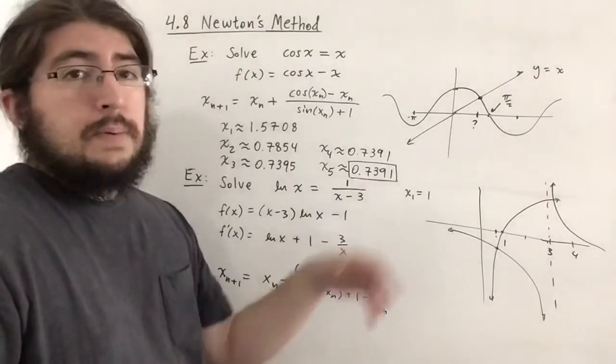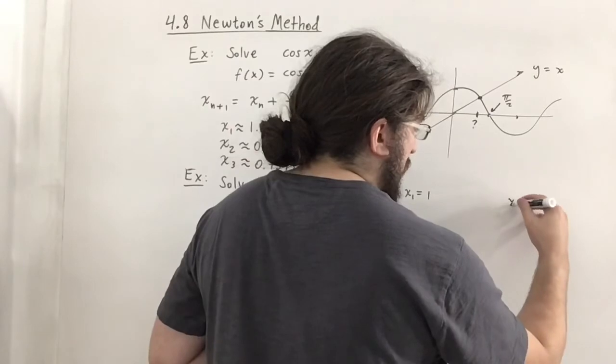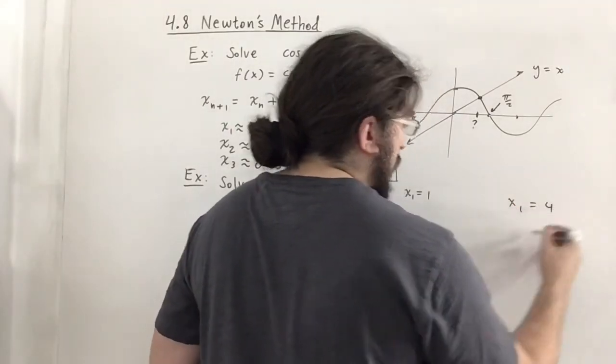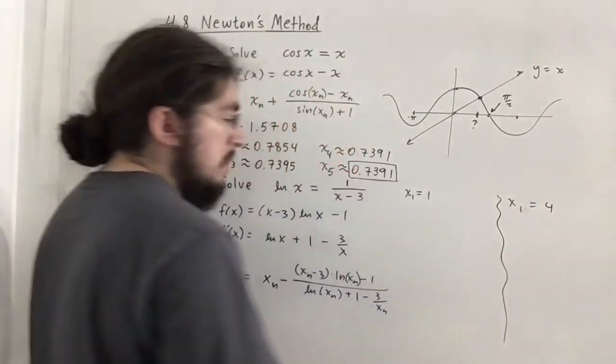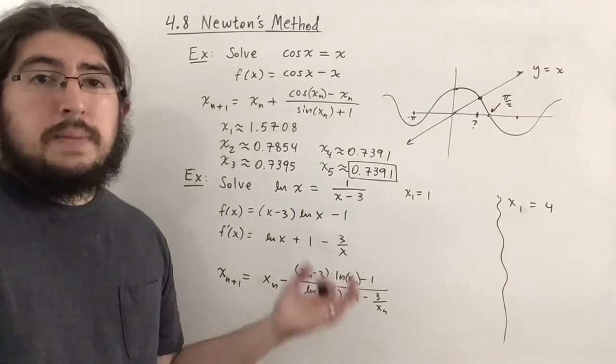So let me clean this up and write that out right now. Right, so I've cleaned it up. We have x1 is equal to 1, and x1 is equal to, let's say, 4, and this is alternatively. So now we're going to run through the process by plugging these values in and seeing if we get values that make sense.